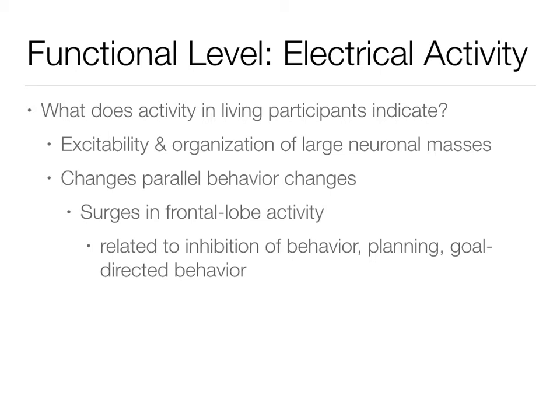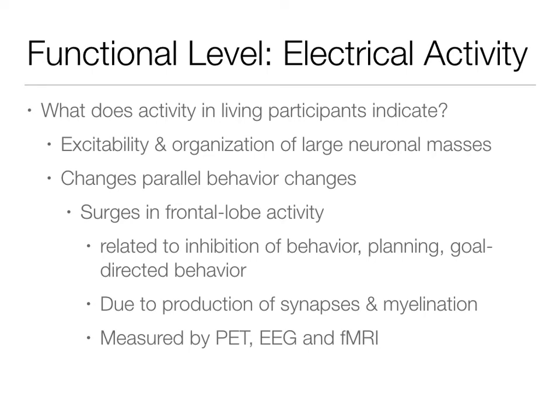When we talked about the structure of the brain, we said the frontal lobe was doing these things. This is one of the ways that we know that, because we see these behaviors being linked to electrical activity in the frontal lobe. And again, this is due to those synapses and the myelinization being able to sense this electrical activity. There are different ways that we measure this. We'll talk about several. The main three your book talks about are PET, EEG, and fMRI, and I'll throw one more in there as well.